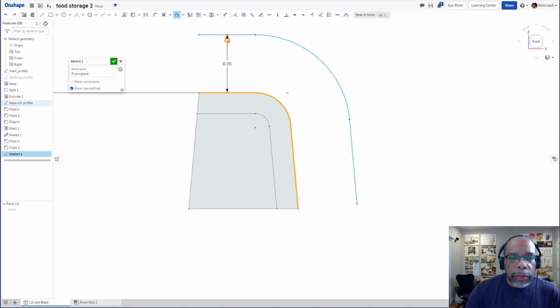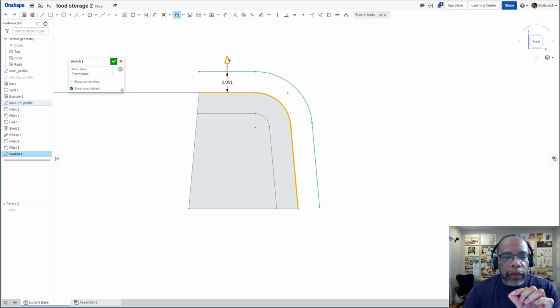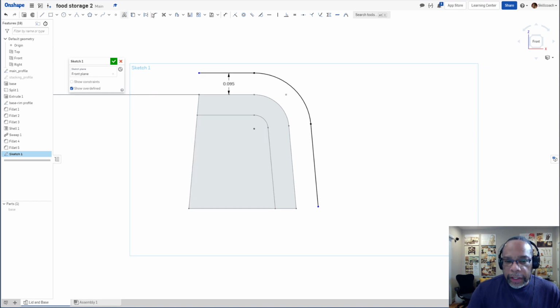It only needs to be the wall thickness plus a little bit of clearance, and I'm going to make that 0.5. So that means we want this to be 0.95 right there. I dragged it right to where I want it. If I hit enter, it'll say, do you want to change the dimension? I'm going to say no. I'll just hit enter again. Make sure you hit escape, else it's going to try to offset if you happen to click on one of those lines. So I hit escape, the tool is unchecked. Now what I want to do is close off this section, make it solid. So click line, and I'm going to snap that line right at the bottom and go up vertical.